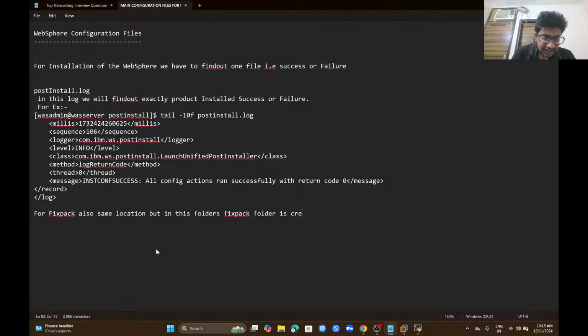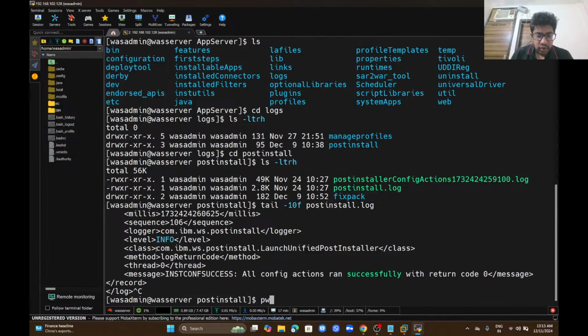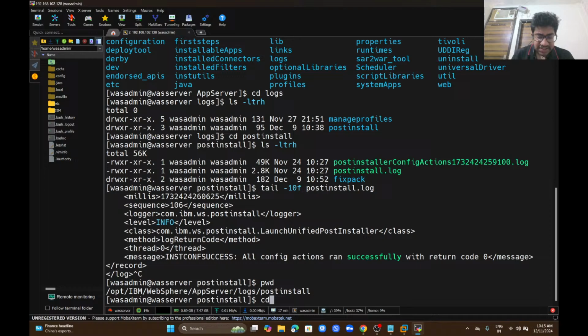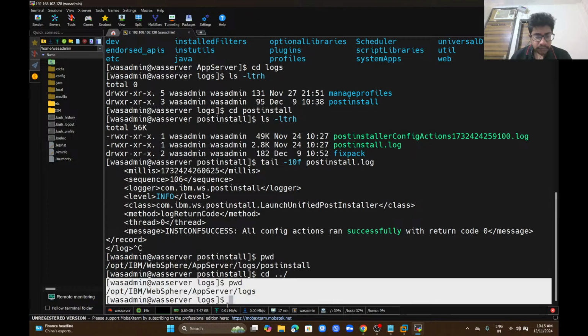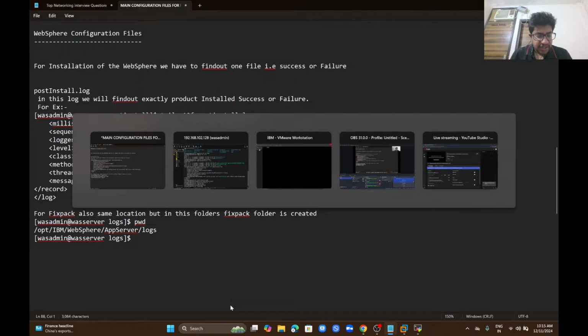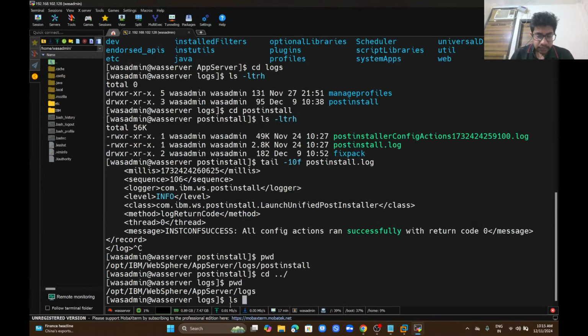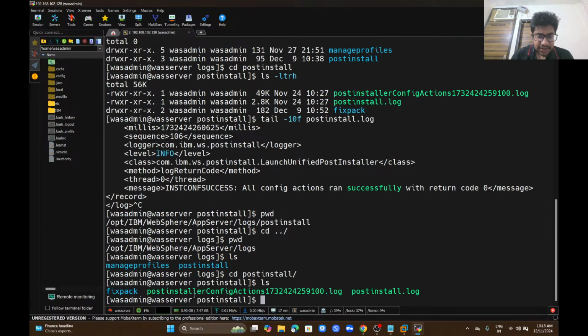For the exact location, press Control C, pwd, one step back, pwd, then use ls. Here the fixpack directory is there.